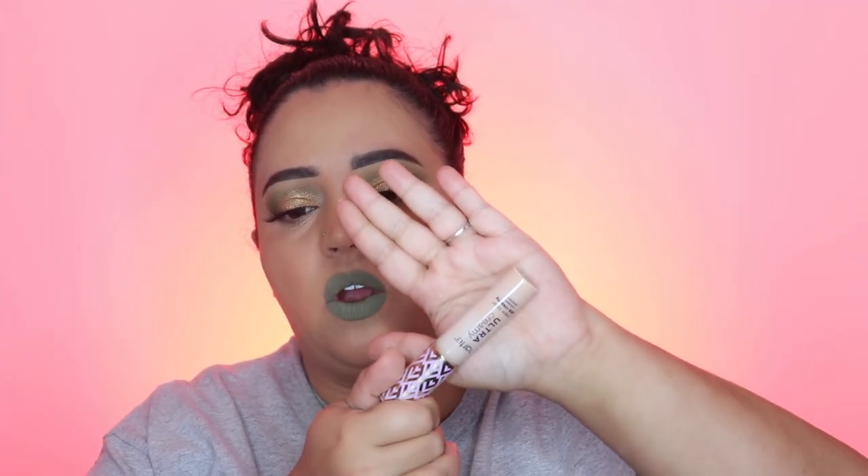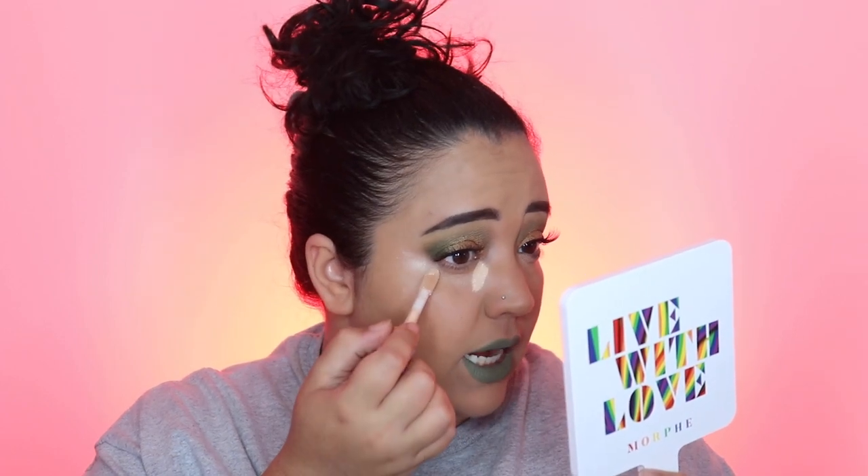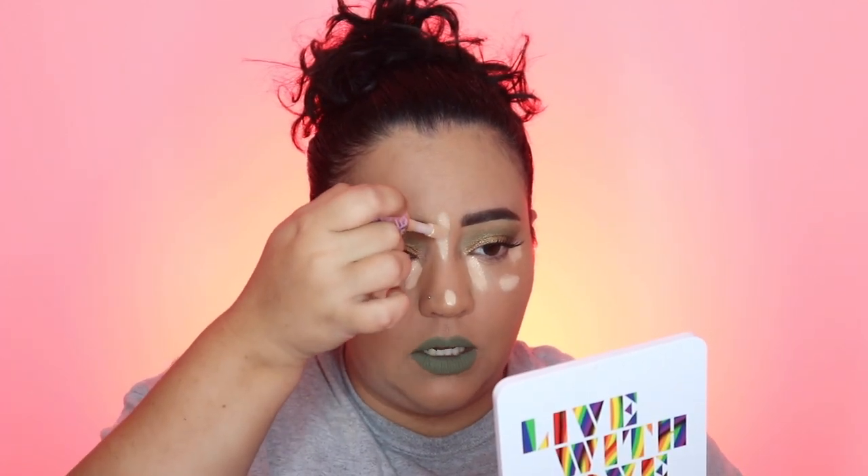So we're moving on to the concealer. I'm going in with the Tarte Cosmetics Ultra Creamy Shape Tape. There's the original Shape Tape which I really enjoy, but this one's a little more lightweight and not as heavy on my under eye. I started doing that trend of putting it here and here, but I also put a little here. I put it on the tip of my nose and drag it up just a little — I have a pretty small forehead so I just go up a smidge. If I'm going full glam I'll put some here to cut out the contour area, but I don't do that often.